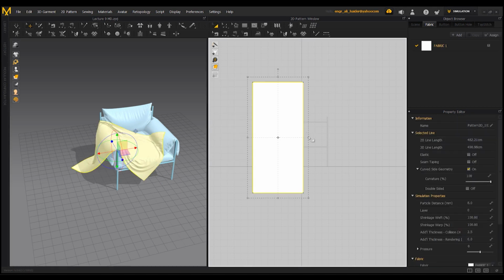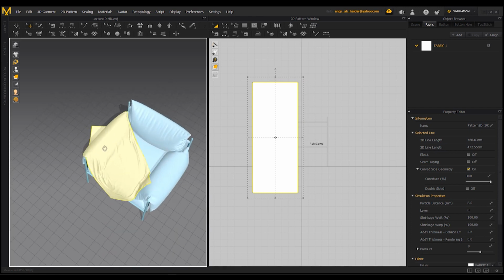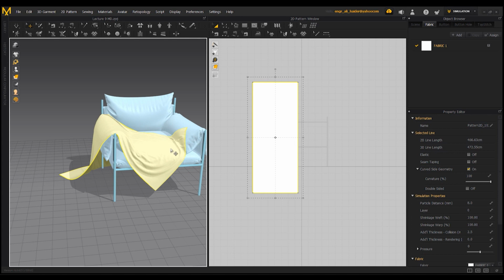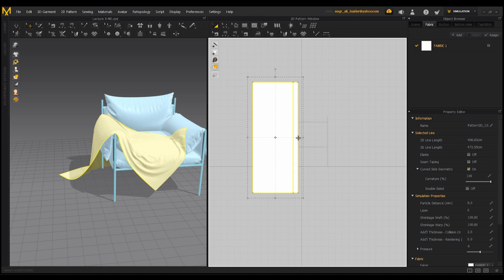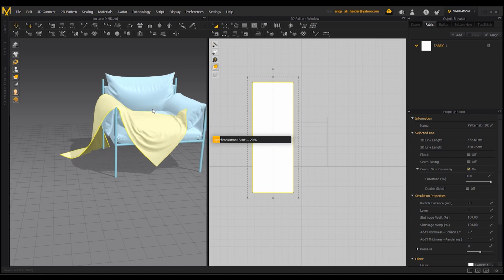Let's select this guy here and make it a little thinner. Let's see which size trims. Yeah, that size. That's something we wanted. Okay, perfect. Space again. Cool.